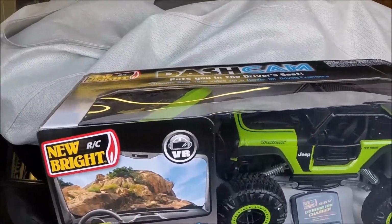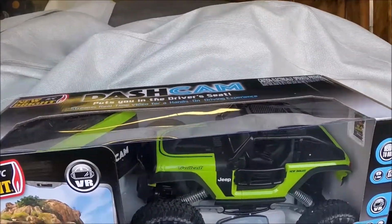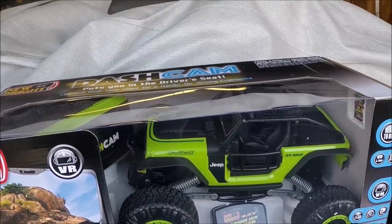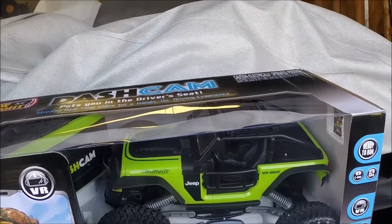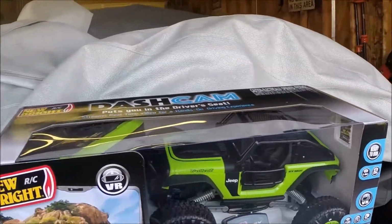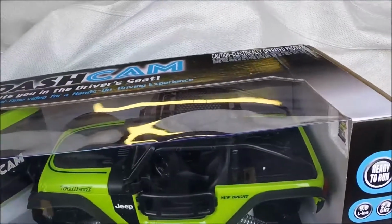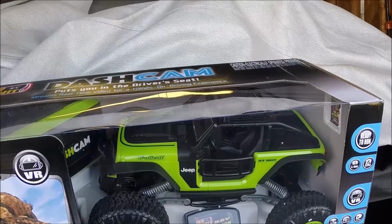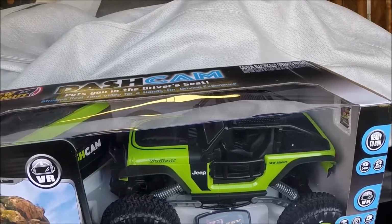So please enjoy the run footage of the Frenzy, the Newbright Frenzy, which is a brushless, very near hobby grade RC, 1/10 scale, extremely powerful. It is being released right now, if not in a couple days or so. It'll be going for, I actually saw at Toys R Us, it was originally listed at $159. It's showing $143, I believe, at Toys R Us. So really cool vehicle for somebody that's going into a store and wants to buy something hobby grade, near hobby grade. It's a great starter vehicle. Great vehicle for even a veteran. I mean, it has a lot of power. I've been running RCs for many, many years, and it's just a blast.